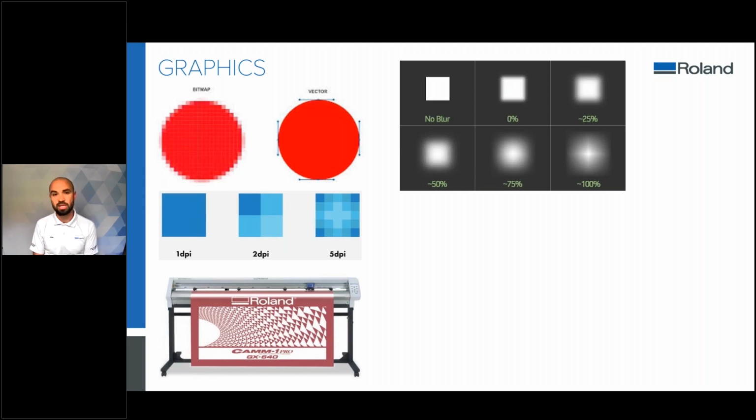If you are creating bitmap graphics at a larger scale, there are some little tricks you can use to help you not have strong pixelated edges. The best thing is to start with a higher resolution image in the first place. The higher the resolution, the more you can expand it.